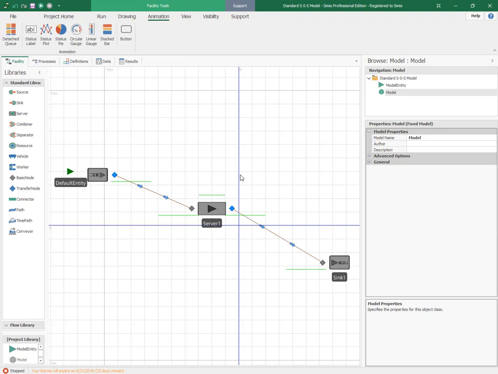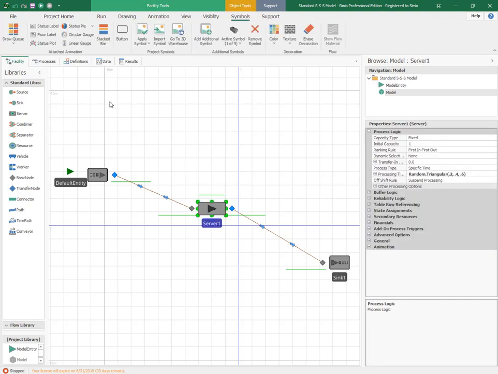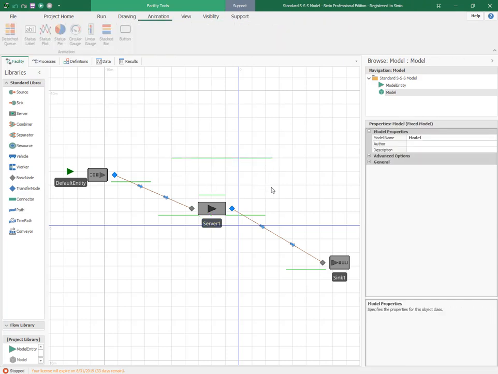So what I'm going to do is then jump into the attaching to an object version. The only difference here is that when I select the object and click on the draw cue, now I have a drop down with the cue states that are specific to this object. What I want to animate is the input buffer contents for server 1. So I'm just going to select that and click right here and create that.